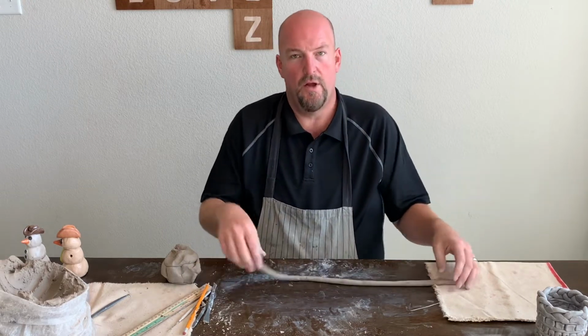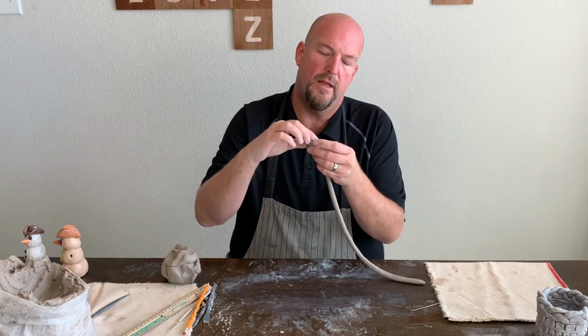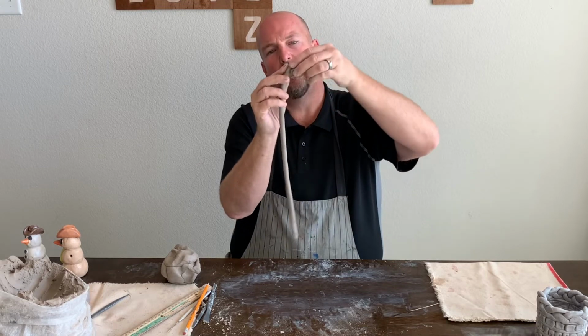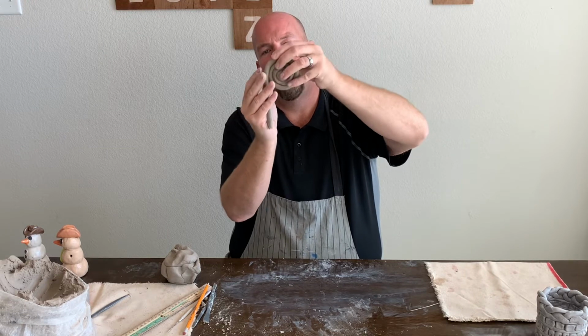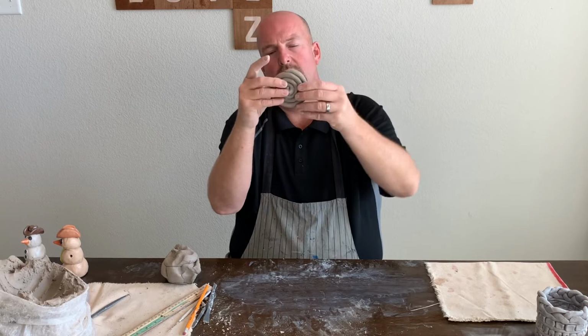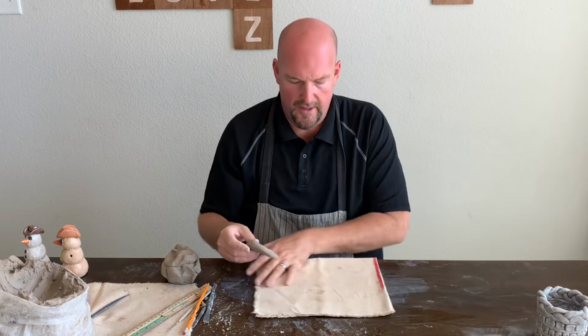Then you are going to coil this up. So you will just start at one end and you will start coiling it up like a cinnamon roll. Oh man, that sounds good. Okay, so I'm coiling this up like a cinnamon roll. If it's not big enough, you have to make it bigger. This is a pretty good size.